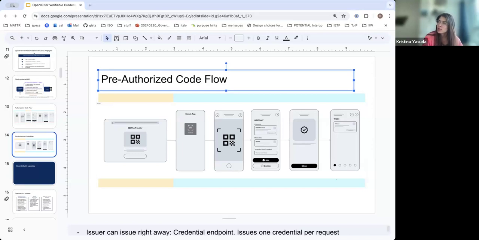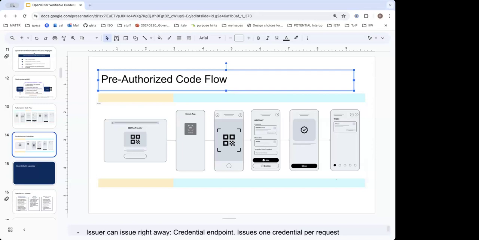I think someone was putting in the chat and Oliver, you responded. But yeah, feel free to open the issue. But if it's a clarification question, as a chair, I would personally prefer a question on the mailing list. But if GitHub issues is what you prefer, that's totally fine as well.